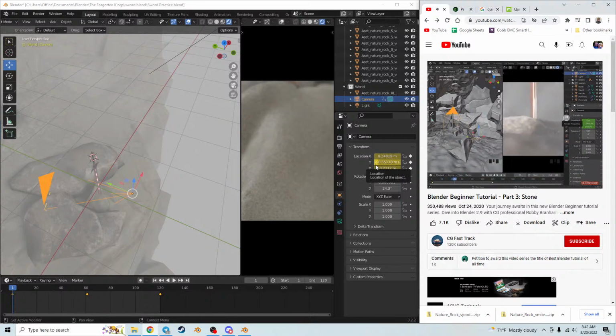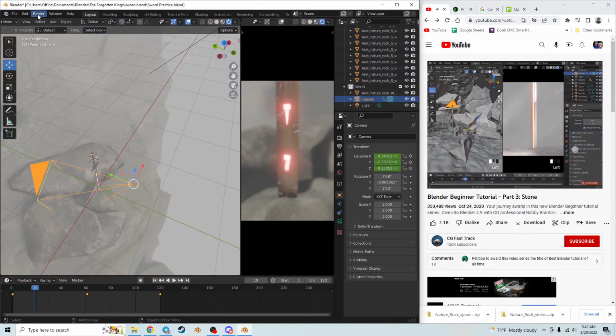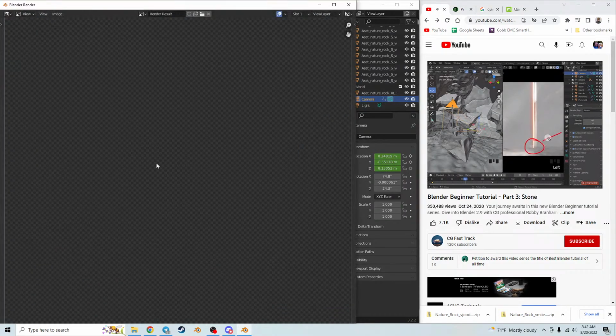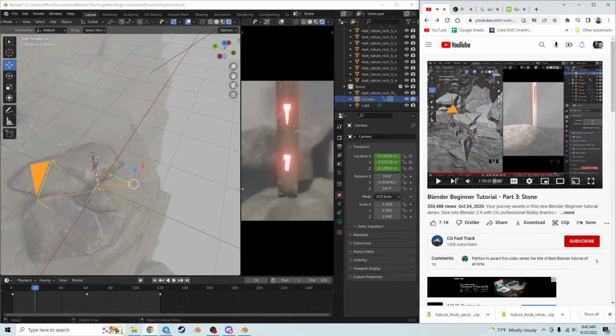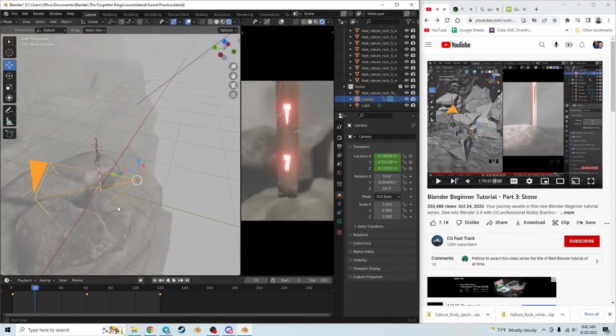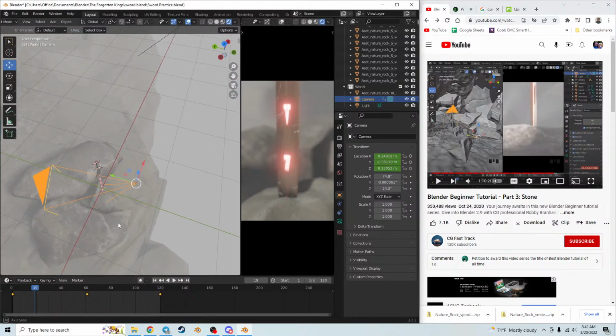Now, before we render this out, we want to go to our render properties up here, and we want to adjust a couple more things. So we have screen space reflection. If we turn that on, you notice right here, we'll be able to see a little bit more of an interaction with the sword right there. So I'm going to toggle this on so we see that. So you can see the sword's now reflecting the ground, which is going to look really nice in animation mode. And we also want to turn on motion blur, which is going to be nice to just capture a little bit of camera motion blur. We want to back that out a bit because that's looking awfully blurry.